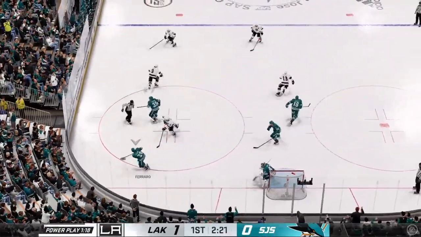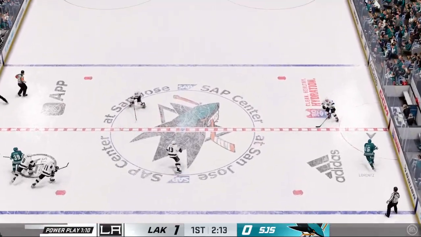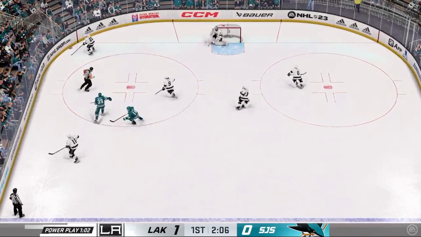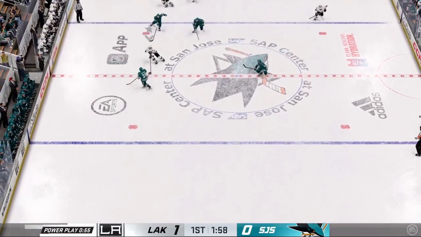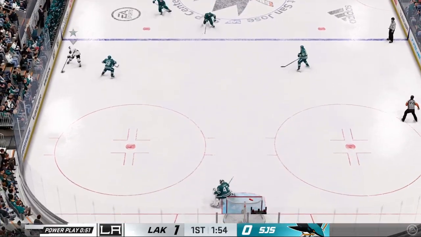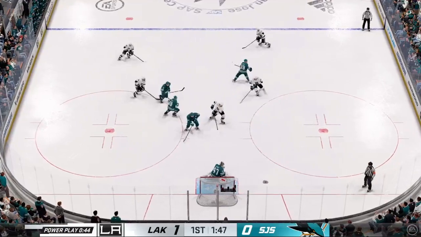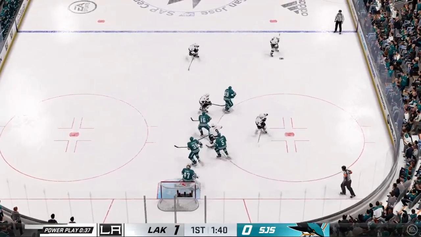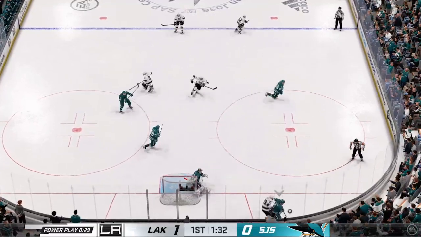The Sharks win the draw. And he slides it quickly to Lorenz. Sent into the offensive zone. The Kings scoop it up along the boards. Kopitar's carrying it ahead. Pass back to the point. Oh, he got a little sliver of it, and it stays out. Here's a shot. Denies him. He got all of it.